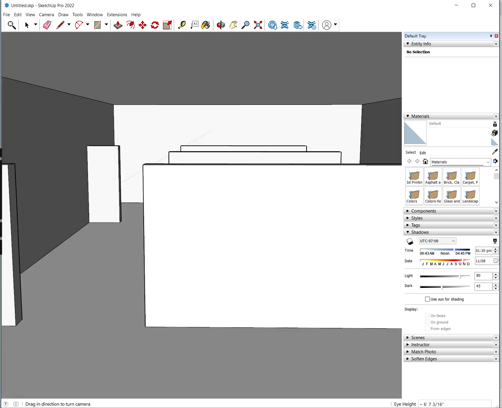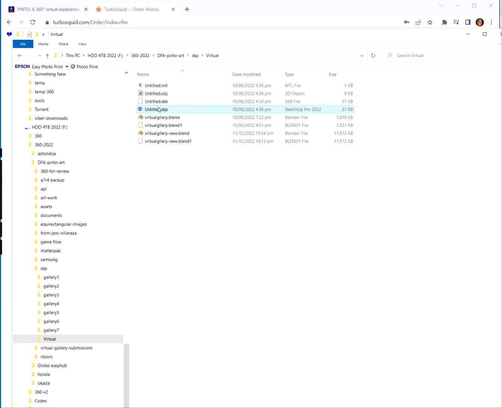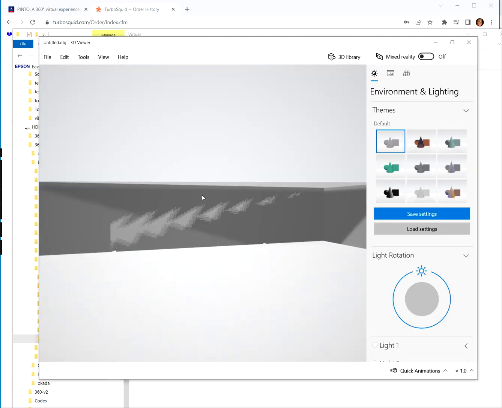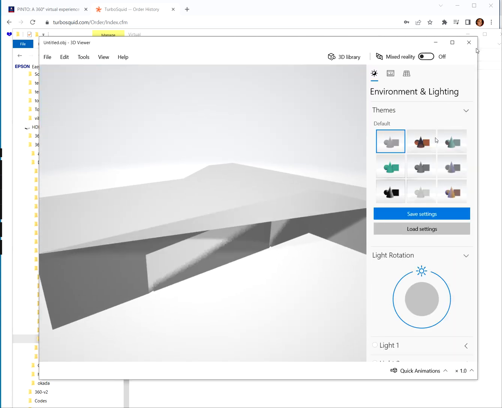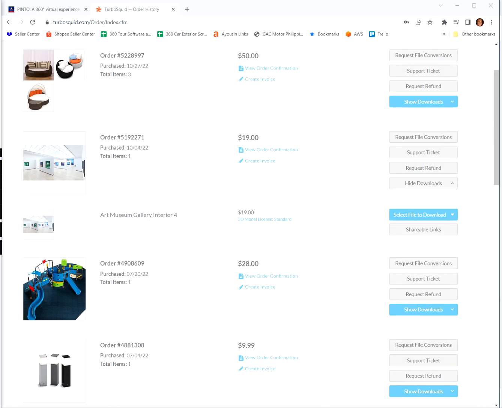Okay, I'll close this for now. I'll show you how it looks when you open it. So I'm gonna open the file. Oh, I exported it as an OBJ. And then we're gonna open it in Blender. So this is the OBJ file. Okay, so once we have that, we're gonna move to Blender.